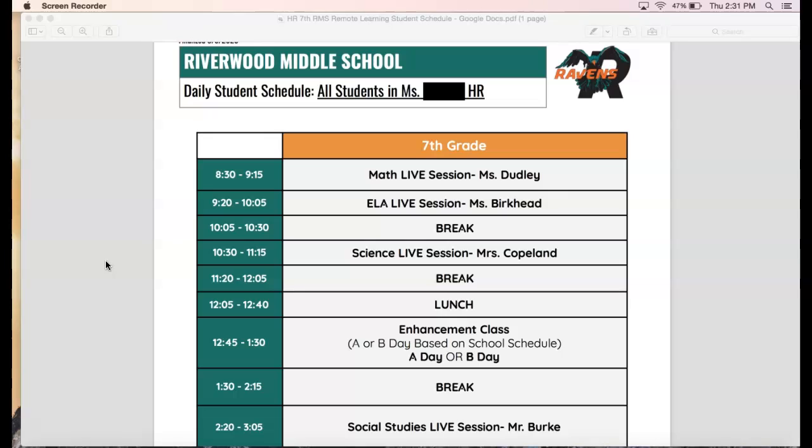So every child at this point has been given the option to choose when they go to whatever session they're supposed to go to. For example, at 8:30, 7th grade students either choose between science or math, and whichever one they don't choose, they'll go to that session at 10:30. Now, because we did not give students a set schedule and we're allowing them to freely choose what session they go to, sessions have reached an unsurmountable size, to the point where it's causing connectivity issues. Kids are getting booted out of the Google Meets, and even teachers are having a hard time presenting the information with so many kids in the session.